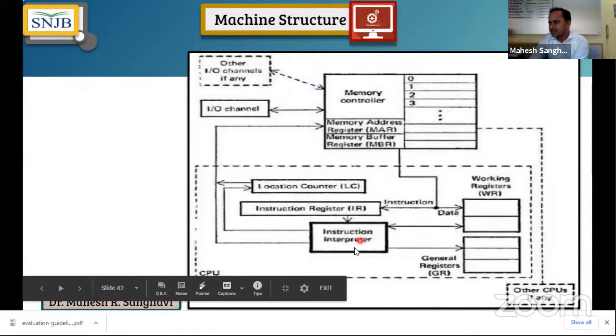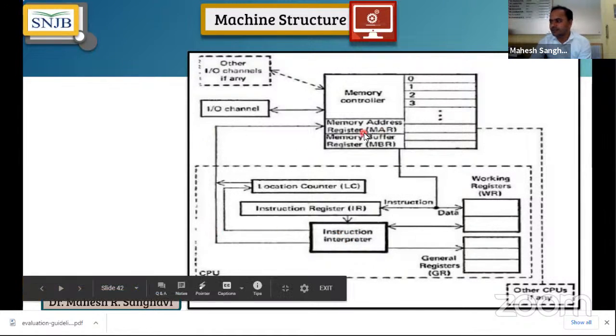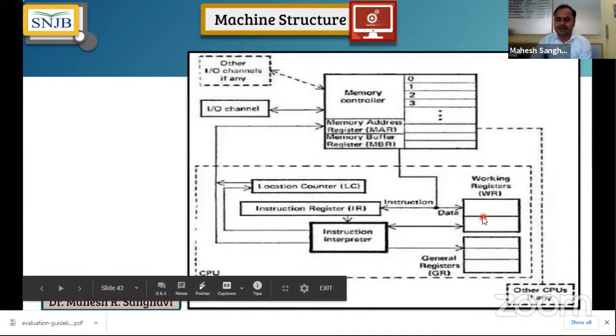So the instruction register will communicate with the instruction interpreter, and from this we will understand whether we have to move on to the next location, or we have to point to memory. Because you need to understand the instruction can be related to memory, or it can be related to a register. When it is related to memory, it will go to this memory address register. When it is related to a register, it will definitely go to this particular part. So this is what we need to understand.